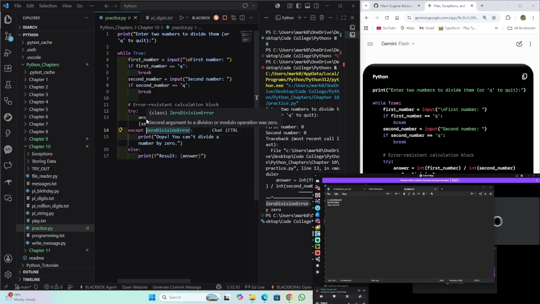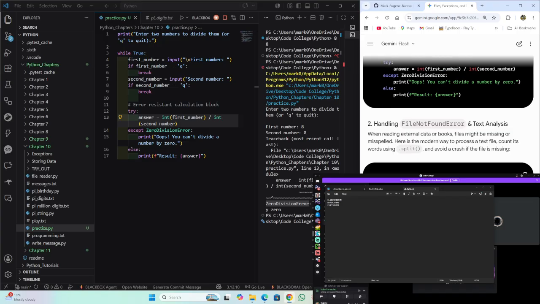In case the error doesn't exist, it's going to go straight to the else. But in case the error appears, it's going to go to the except and tell you that oops, there's something wrong because of this possibility of the error that has happened. So basically, that is what is happening here.